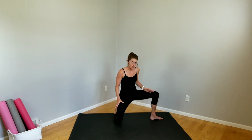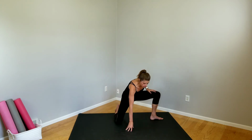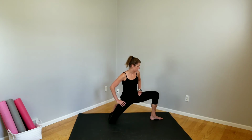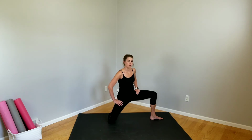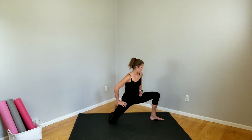Now you may have to widen yourself even more. So if you're not quite feeling it, you feel like you should have even more space here, just take that bottom knee, push it out a little wider. All of these stretches, you can have a little bit of movement if you like that. Just make sure you're going nice and slow. You don't want any heavy pulsing, and you're stretching everything to its maximum length.